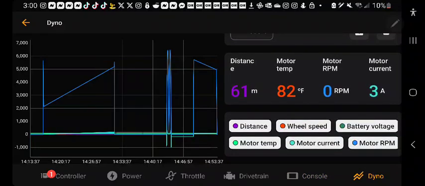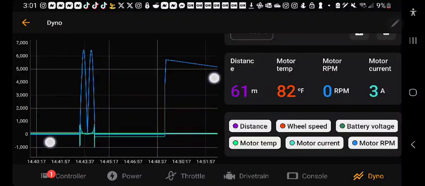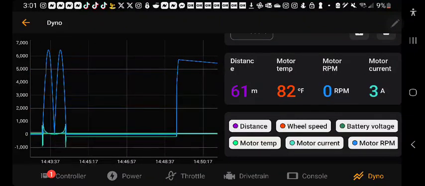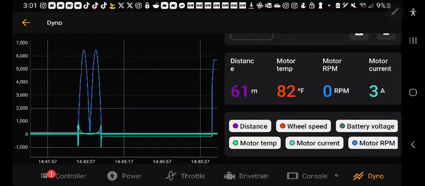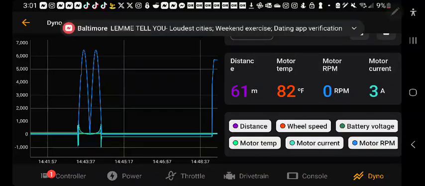Now, here's the dyno portion in the back. It's got a built-in electronic dyno where you can look at all of this at the end of your ride. So if you do have backdoor access and you're doing an actual motor tune, you're going to need this type of information right here. Just like if you were to put your bike on an actual dyno, if you're a tuner, you know how to use that information and do what you do with it. So yeah, Kilowatt has a dyno portion. I think that's pretty cool.